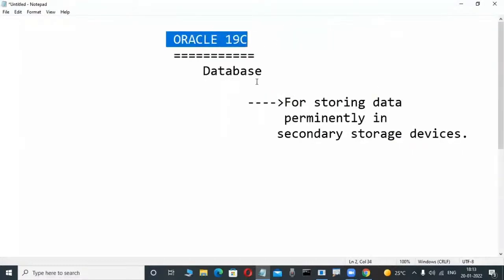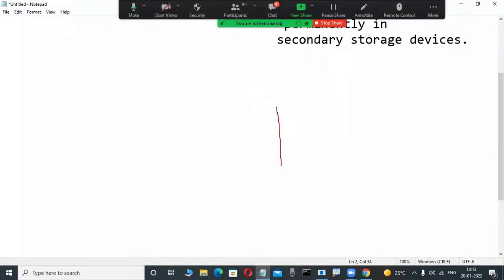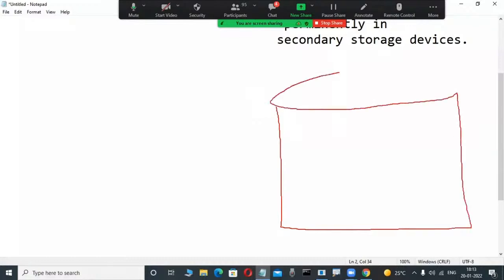Now concentrate here, this is very important. Suppose I'm a first-time newcomer. How am I thinking? Maybe a database is nothing special. Suppose I'm installing Oracle software, which is one of the database software. Whenever I install Oracle software into my system, some place is automatically created in the hard disk. Maybe this place is called a database. Many people think like that, that here in this place we store data.